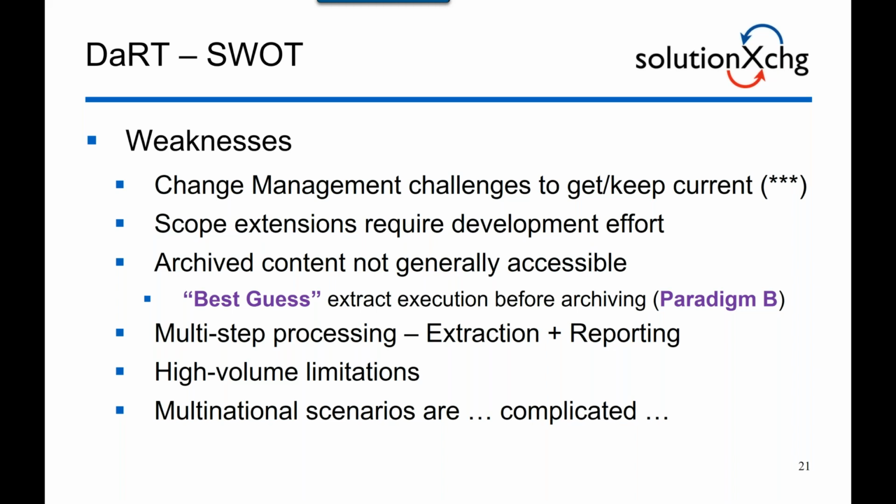supporting an audit is really all that's needed at the time the request is made. Has proven not always to be the case. So I call that paradigm B. And then the multi-step processing, as illustrated before, is that it requires both the extract out of the database and subsequent generation of subsets of additional files to support the tax audit request.